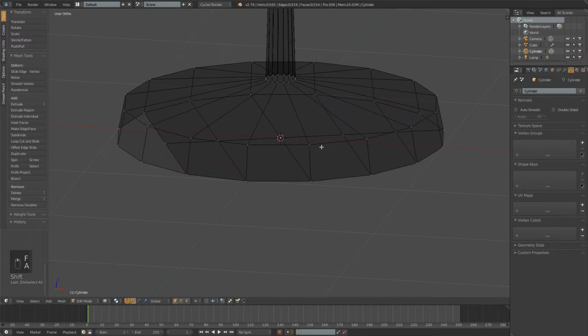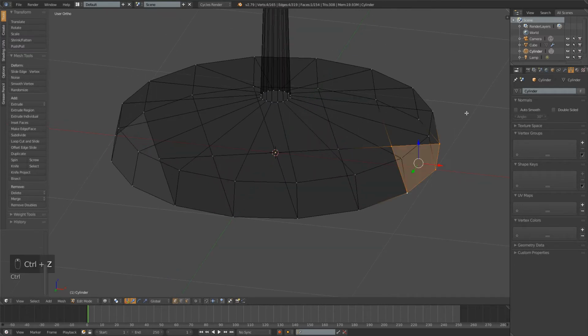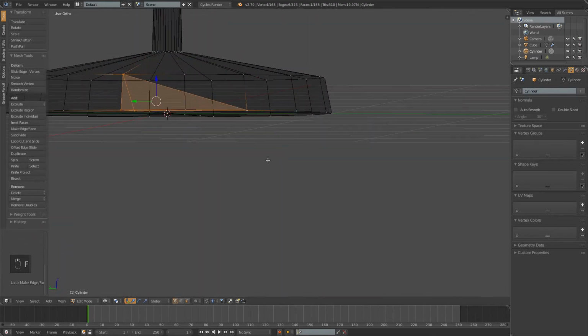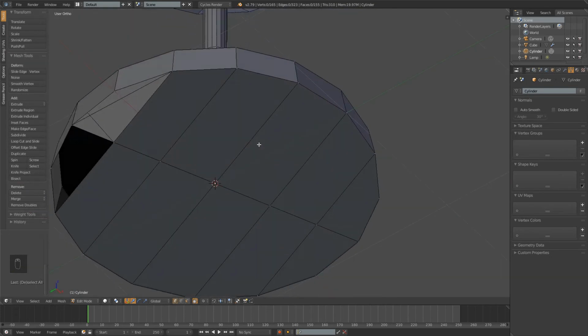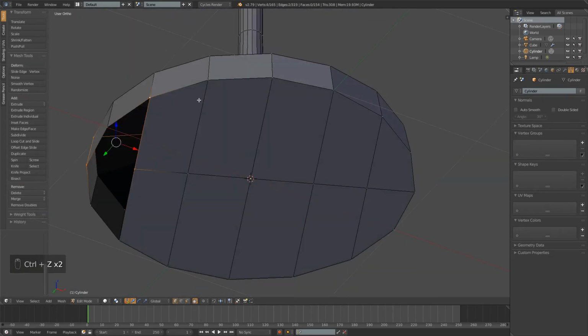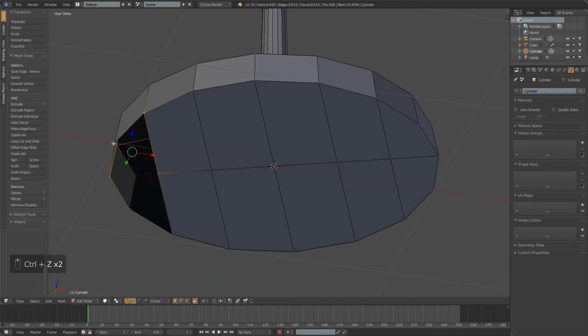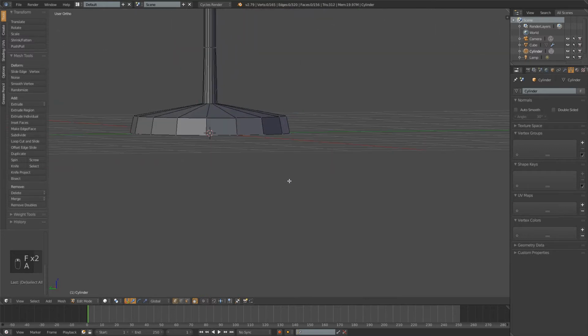If at any point when you're doing this you make a mistake, you can just press Control Z, and that will undo your steps as you did them. You can see how it undoes the selecting as well as the creation of those faces, which is nice and handy, because you might accidentally, like I've just done, select the wrong vertice, and it's created this weird face that doesn't fit in anywhere, and you're trying to figure out what's gone wrong. You can just press Control Z until you're back to somewhere where you're comfortable, and then just shift right click to do all of this. There we go. So that's filled in.